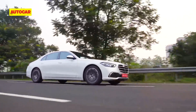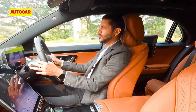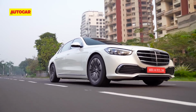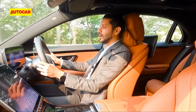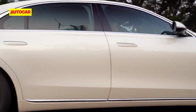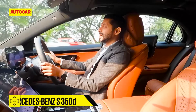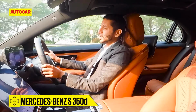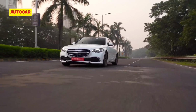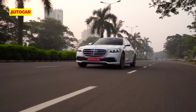The ride on the air suspension, as ever before in an S-Class, is just so soft and cushy, just the way you want it. You have no intention for this car to be sporty or hunkered down, and even in its Sport Plus setting, it remains very soft and very comfortable. In comfort mode, well, it's got that extremely soft, cloud-like ride that will just lull you to sleep in the back seat. It's perfect for this kind of car.